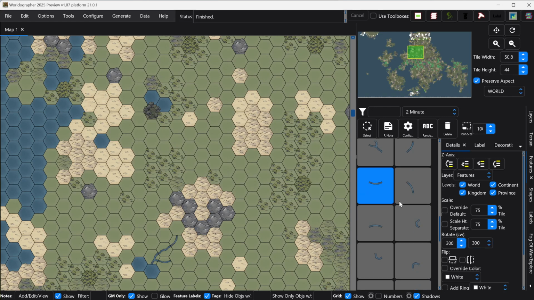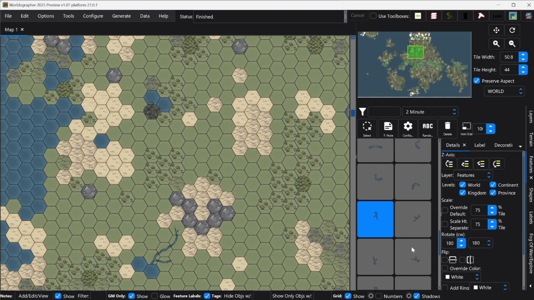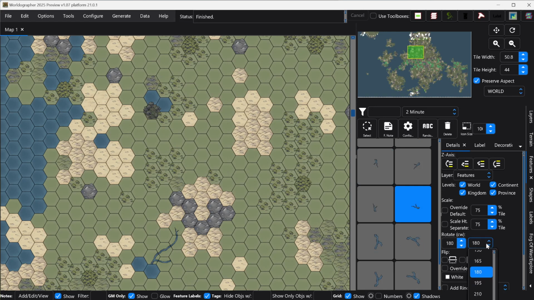Yeah. So whatever works, I guess. If I don't want to rotate this at all, I do actually. I guess I need to rotate it 180 so I can get that to end there. And then likewise, we can do this and not rotate it at all, but do a horizontal flip on it.